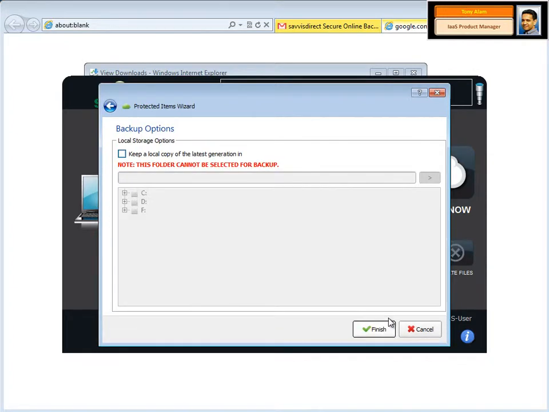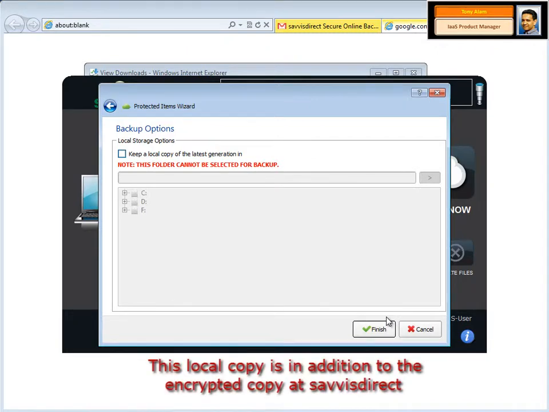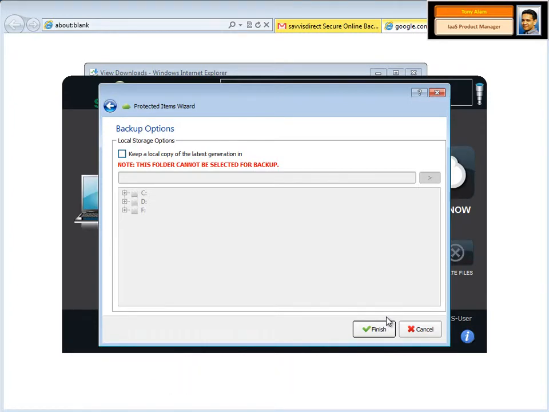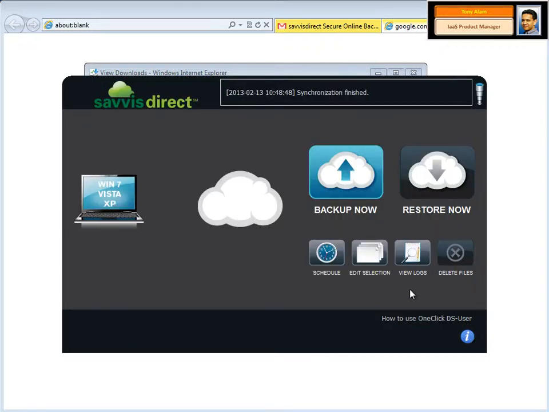On the next screen, I can choose to keep a local backup copy. I advise my end users against this since the most likely cause of data loss is a hard disk crash, which would eliminate the backup copy as well as the active data. Well, I'm done with my laptop. Soon all my end users' laptops will be protected as well, and I'll be able to sleep at night.